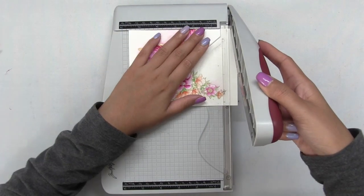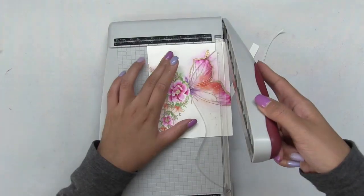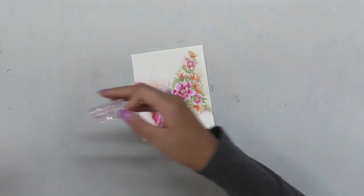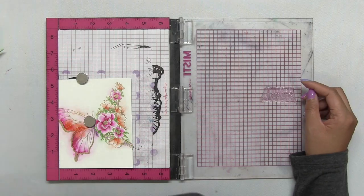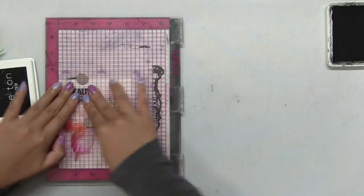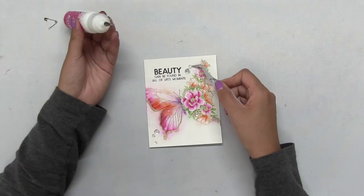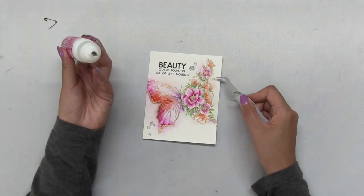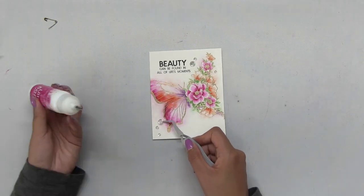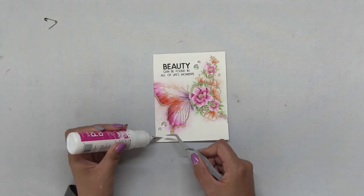Once my image was entirely colored and dried, I just trimmed my panel to an A2 size card panel, and then I took the sentiment from our Today Cosmo set and stamped it right onto the panel using our Noir Dye Ink, and my card is almost complete. I just added some of our glass slipper sequins and visual triangles all over the panel, and now my card is complete. I hope you guys enjoyed today's project and video.